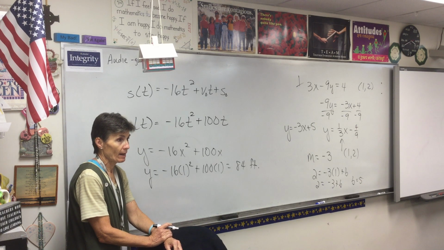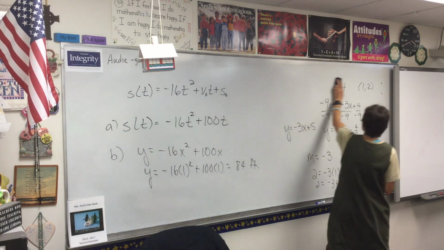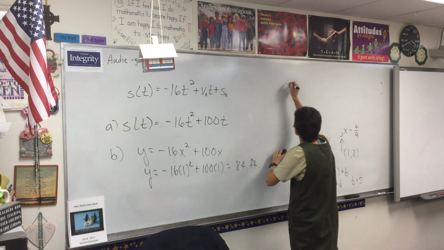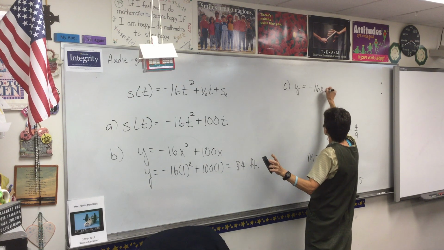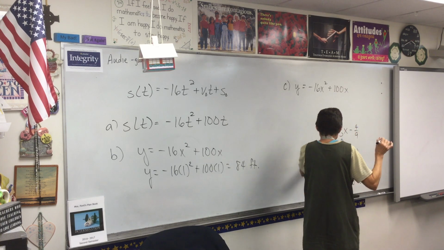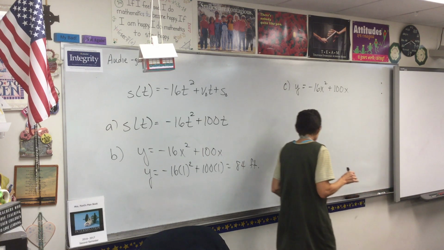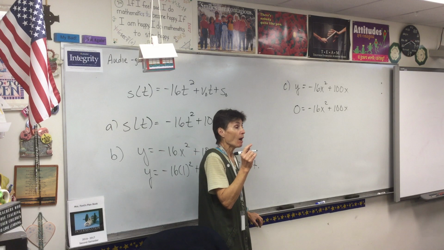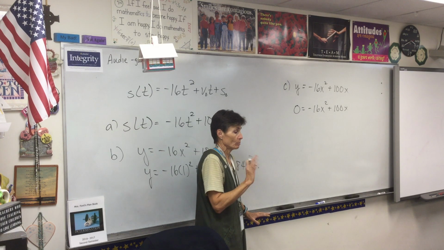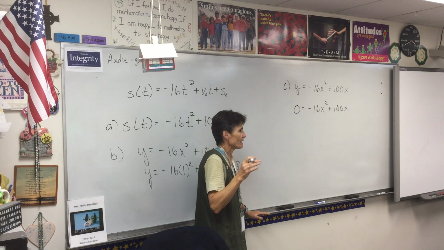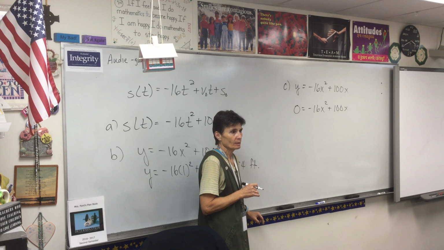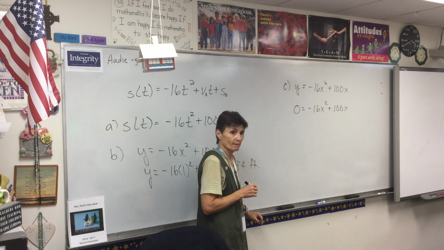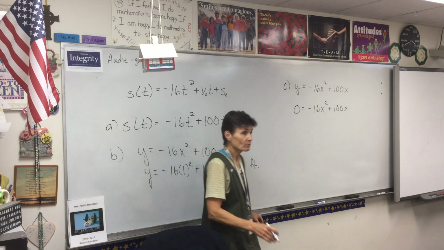When does the ball hit the ground? We're going to use exactly the same equation. You find out the zeros. I'm going to plug a 0 in for the height, right? Now, we've been doing these on our calculator, graphing them, that's how we've been doing them. But I heard somebody say, could we use the quadratic formula? Well, let's think about that for a minute, guys. Could we? Yes. Is that a quadratic equation? Absolutely. But we need an answer, so I'm going to go ahead and graph it, because that's the way we've been doing it.